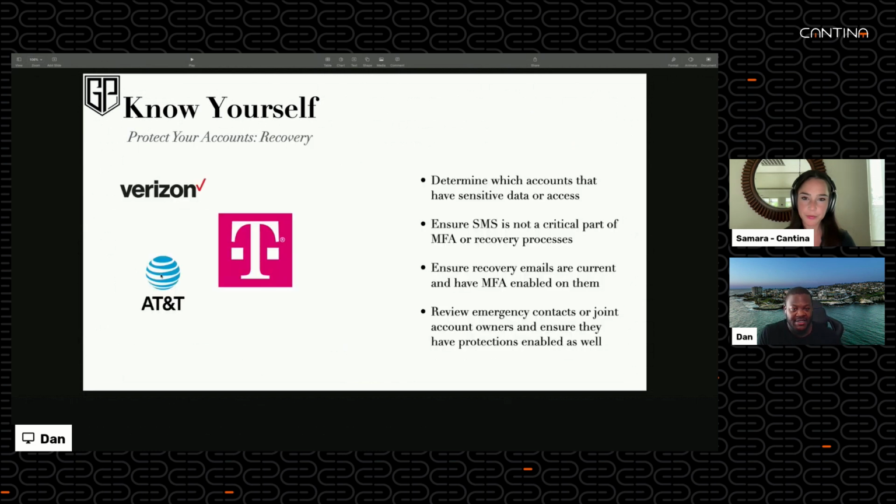Secondly, I think protecting your accounts is a very big one. If nothing else, you at least want to sit down and just think through what are all the accounts that have the sensitive data, and what protects them. And in particular, I think it's a good idea to make sure that SMS is not a critical part of those recovery processes, just because we have seen, particularly in the United States, how common and easy it is for criminal groups to convince an employee working at a random store somewhere at an outlet to reset a SIM swap. And that's by design to some extent. If you are traveling or you're in a situation where you have lost your phone and you do want to get back up and running, the incentive for those carriers and those providers is to get you back up and running.